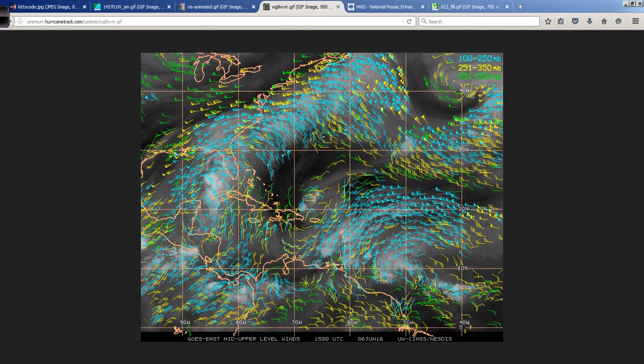Here's a look at the upper level winds. This is the tropical storm in here, and those upper level winds are moving across the storm system instead of fanning out clockwise evenly like we would expect to see if this were a hurricane in a well ventilated environment. In this case, the winds are blowing across the top of it, kind of like blowing out a candle. The flame, if it's in a still room, is vertical and it doesn't flicker very much. But when you blow across it, then it snuffs it out.